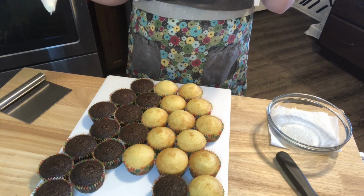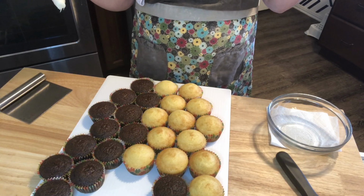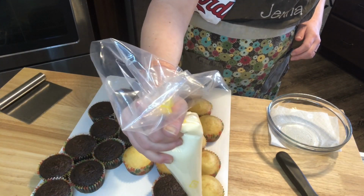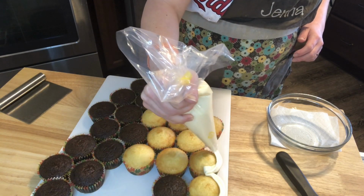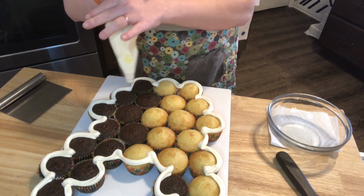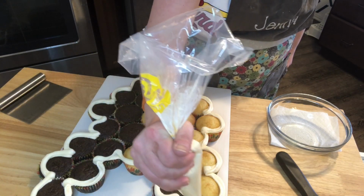So I am going to just make sure I build up the icing on the chocolate side so that it is even whenever I go to smooth it out. So literally all you're going to do is start piping your border. Now, once you have your border piped, you can take your frosting and go back in and fill in all the cupcakes.